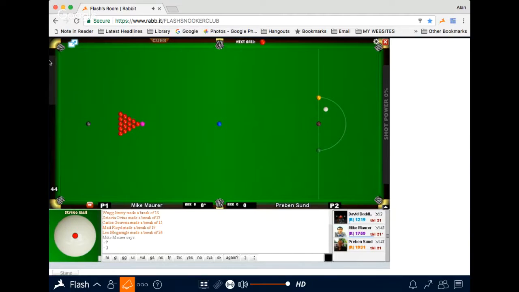So frame 8 of round 1 of the China Open, FFC 2017. They decide whose break it is. So it's Preben to break. They're just going to wait for the time to go through. Hopefully that doesn't cause any more technical issues, but the frame should be underway very shortly.